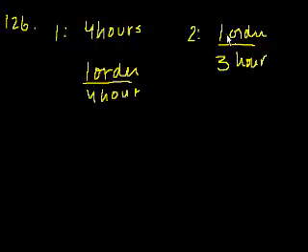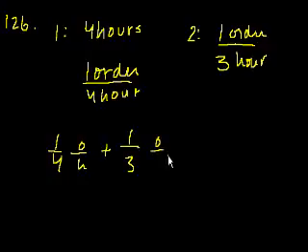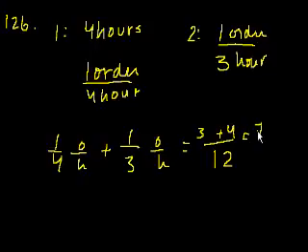How many hours would it take both machines working simultaneously at their respective constant rates to complete the order? Okay, if they're working together, you're going to have one machine producing at 1/4 order per hour, plus another machine producing at 1/3 order per hour. So their combined rate is going to be what? Over 12, and then 1/4 is the same thing as 3/12, and 1/3 is the same thing as 4/12. So their combined rate is going to be 7/12 order per hour.